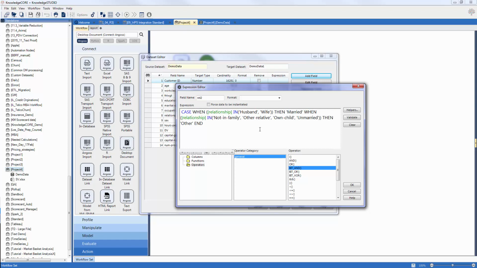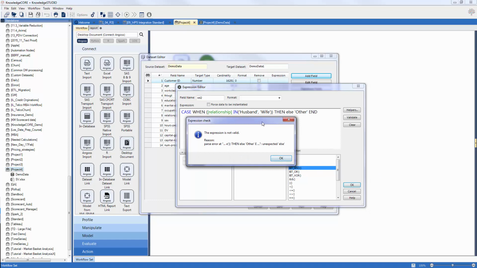So if I want to use the code as a starting point, I know that if you're husband and wife, then you're married. Anything else, you're in other. But I don't know if this is an exhaustive list of all of the possibilities when I deploy it. So I would say then, change this. So case when relationship and husband and wife, then married, else other. So we can use the helper as a starting point to create the code.